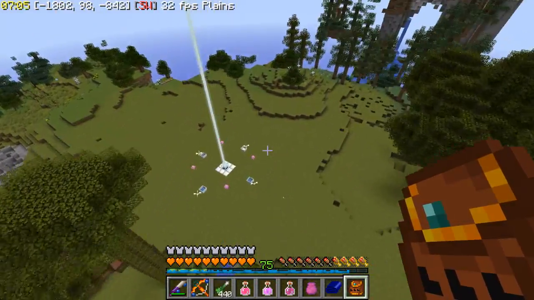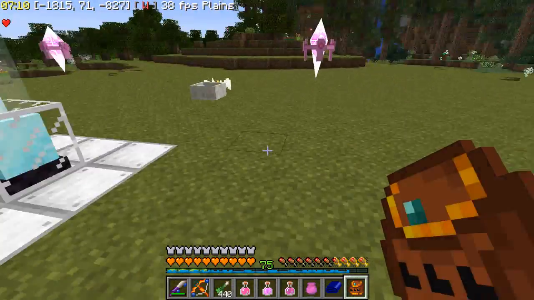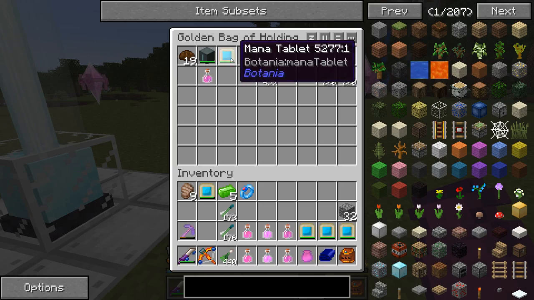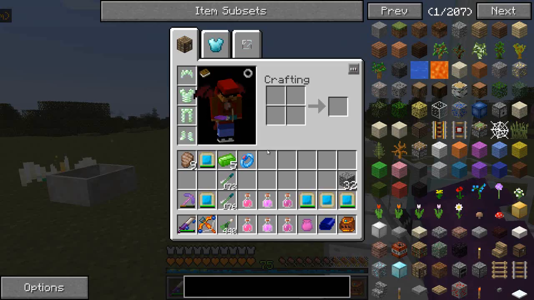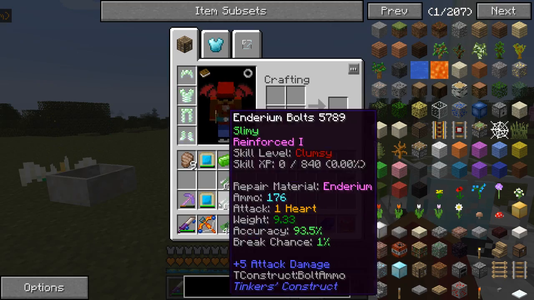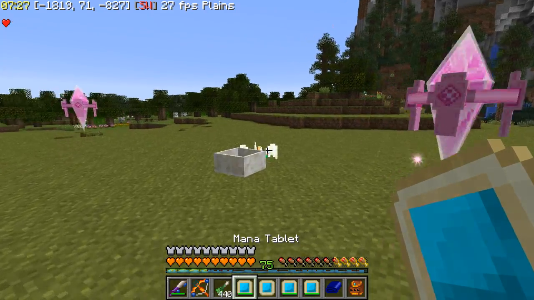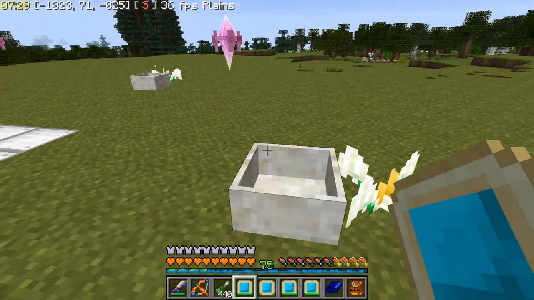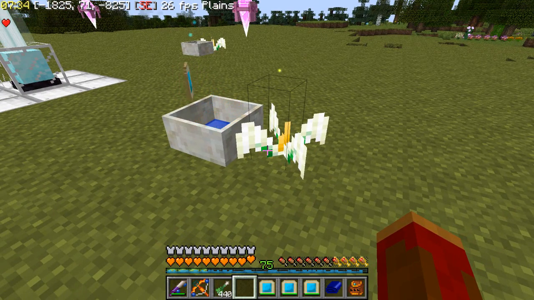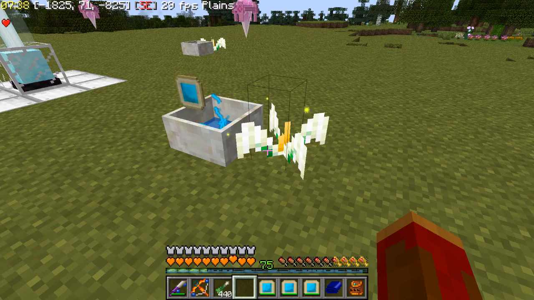All right, so over here, he's got the setup, and he did a cool thing with it too. Let me get something out of my bag while I'm talking. Let's get some mana tablets. And I've got my potions and everything all lined up, but let's move those out of the way for now. And we're going to get his mana recharging. And good, I don't have that on at the moment. So, yeah, he's got these guys right here. They're called the Fallen Kanad from Britannia.